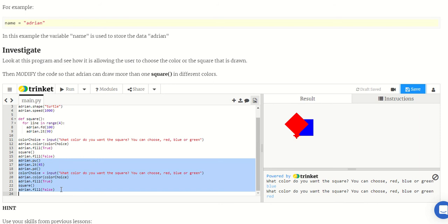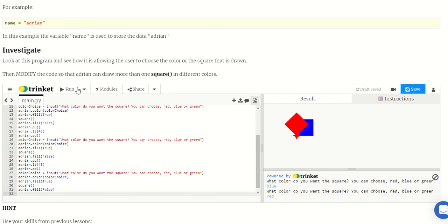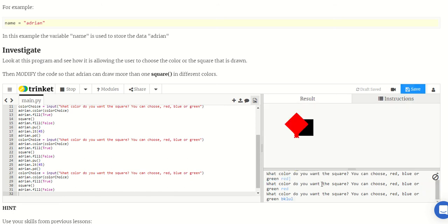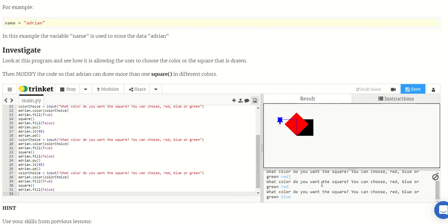Now we've seen in previous lessons other ways that you can repeat code. So we wouldn't have to, oops. Now the reason it did that is I've mistyped. I haven't used one of the proper colours, so it's defaulted to black. So let's go red again. Make sure I type correctly. So I've got black, red and blue squares being drawn.